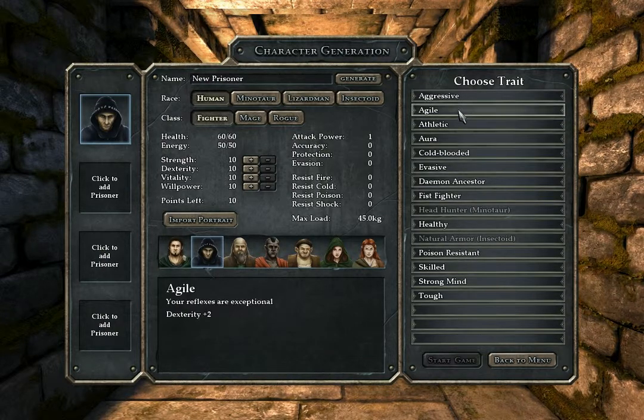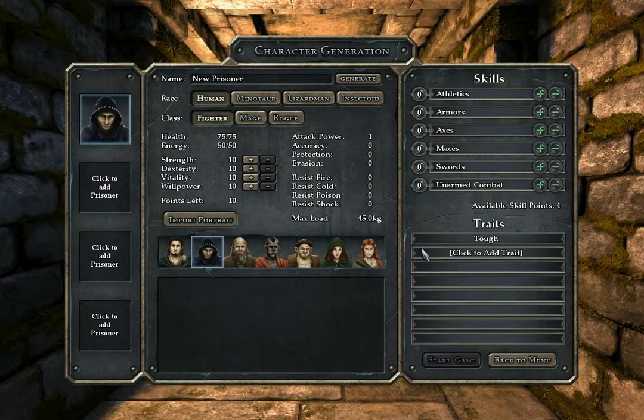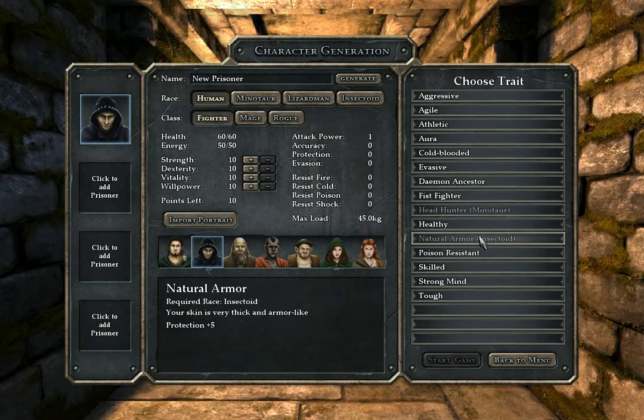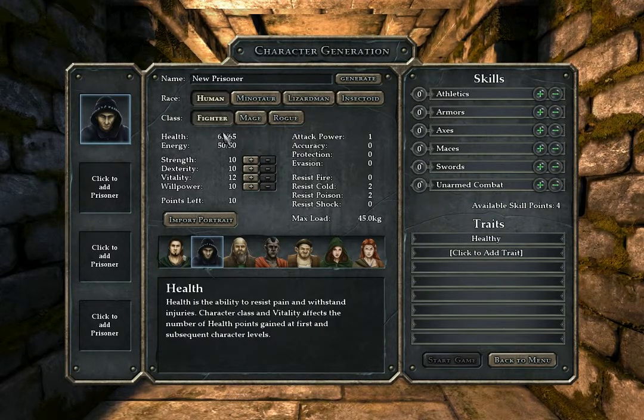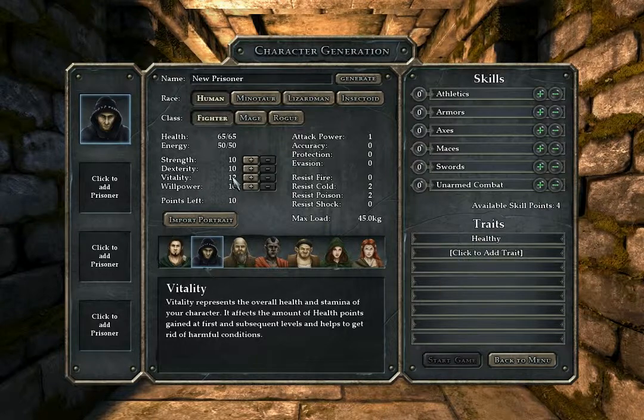So if, for example, we have a choice in here, let me find it. So you can either pick tough, which is health plus 15, or healthy, which is vitality plus 2. In that situation, if you look right here, my health is 60, okay? If I click on tough, it goes up to 75. Okay, let's click something else. So now I'm 60 again. What if I click healthy? 65. It is slightly less, so I'm not going to start with as much. However, now I will be gaining more health on subsequent levels.